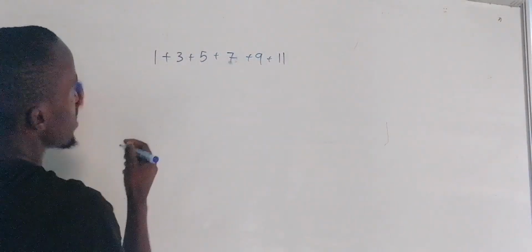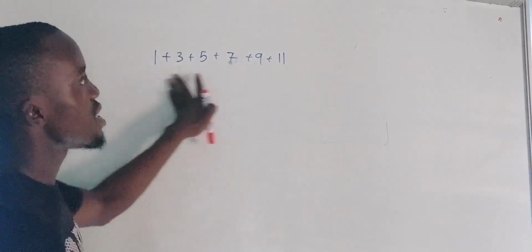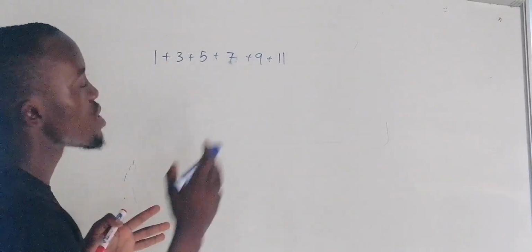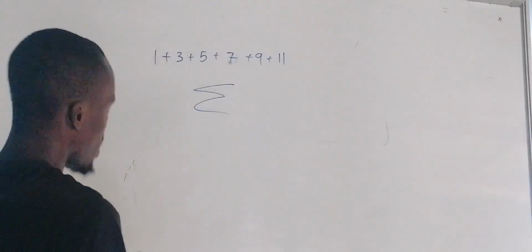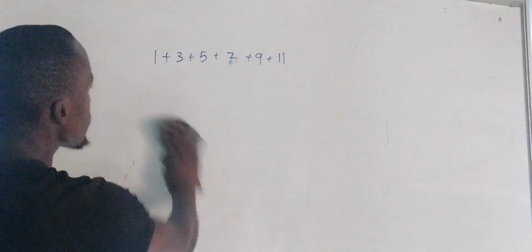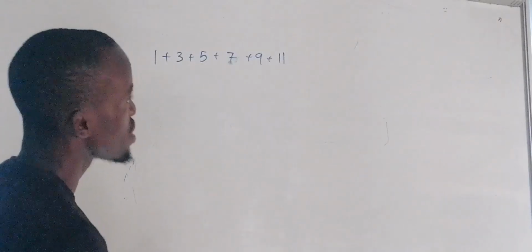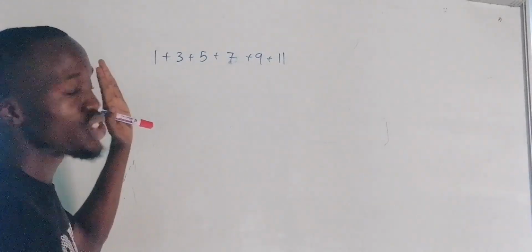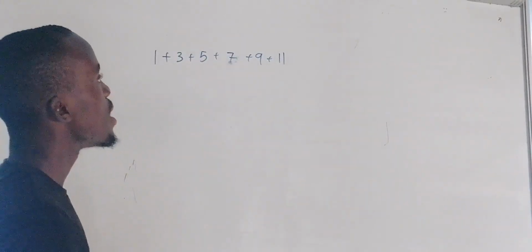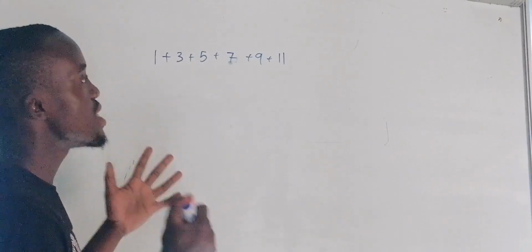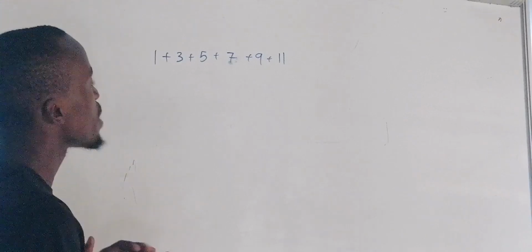Okay, then they want you to represent this series in a sigma. Since it is a series, we can use this symbol, since it is a sum, since they added the terms. For me to write the sigma, there are steps which I must follow. I must check the type of series this is. Actually, the sigma thing is the continuation of grade 11 number patterns.